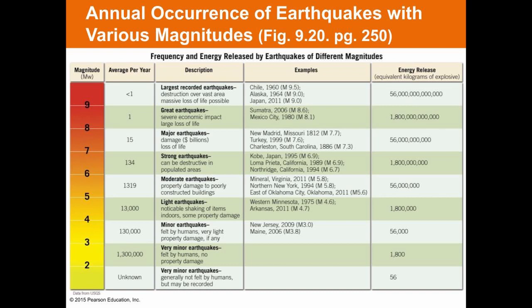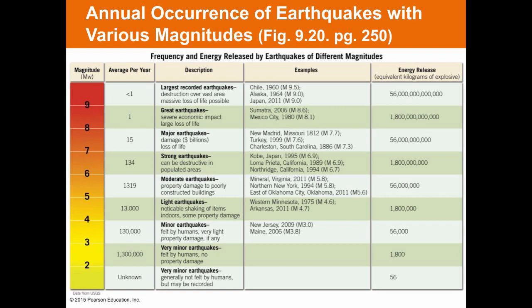Feel free to pause the video and read these descriptions if you want. A few examples are shown here of each of these. Notice there's not a whole lot of 9s, 9.5s. And then energy release in kilograms of explosives. I think they technically use TNT. I don't know why they didn't say that here. But it's just showing you the stupid amount of energy that comes out of some of these earthquakes.